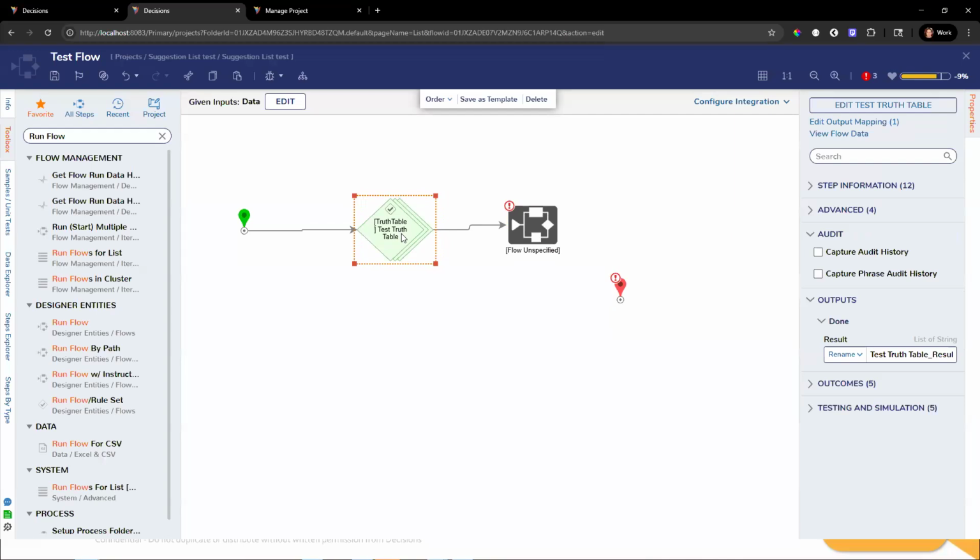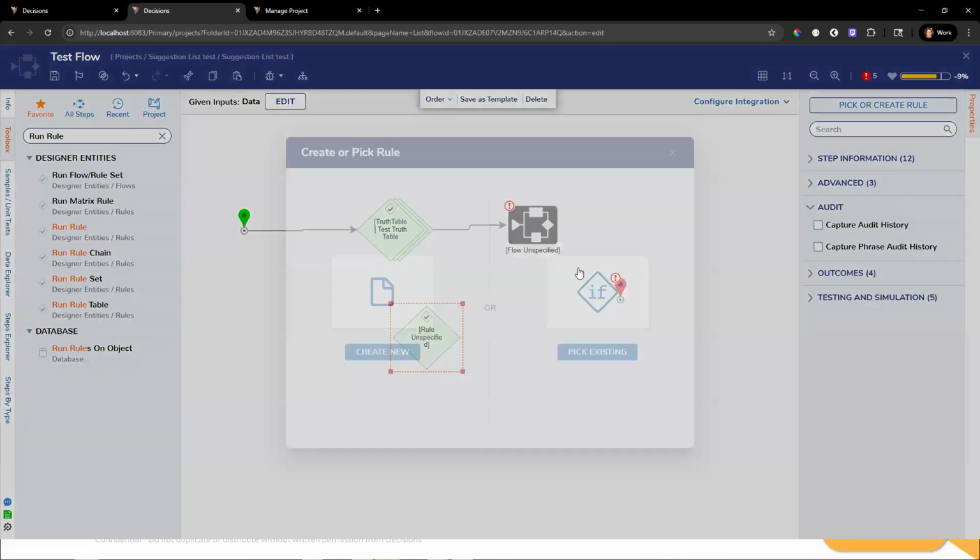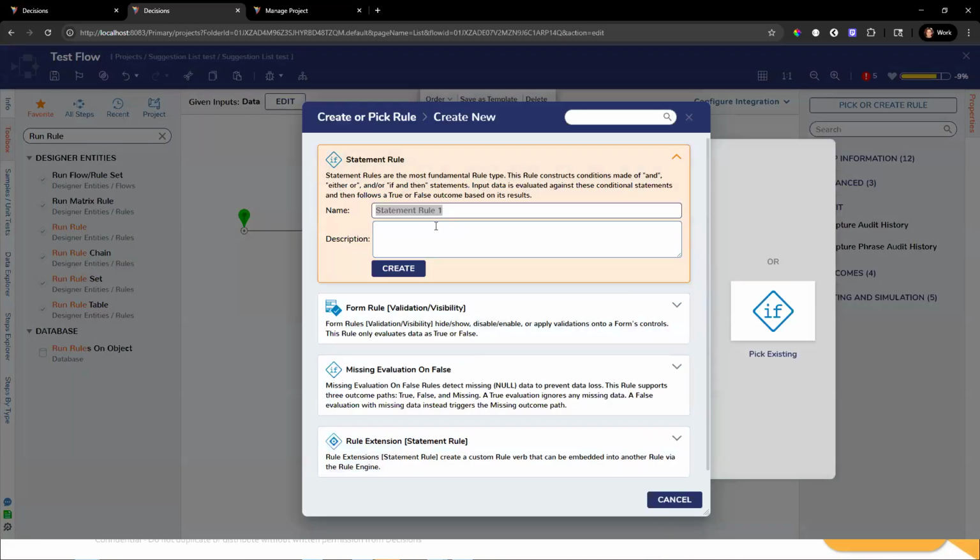You can also do, if you do any normal statement rule, you'll always get two paths. If you know you're only going to have two paths, you can just say, for this data, evaluate the statement rule. Let me open up that one, run rule. Well, let me just create a real quick one. You can define, and this is test different output.